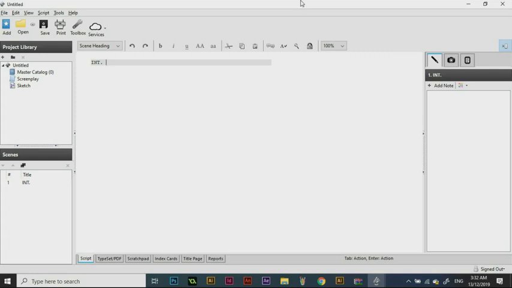And then you'd write the name of, maybe like a bedroom, something like that. So when you're done doing that, that's just your scene heading. So whenever you see int, you know what it means, interior, or ext, you know that means exterior. So you press enter, and then you can write your action.